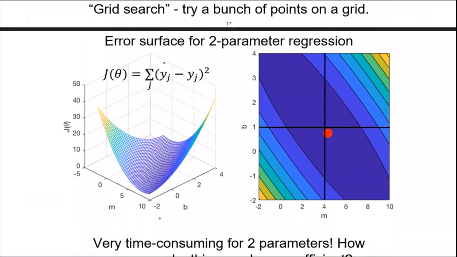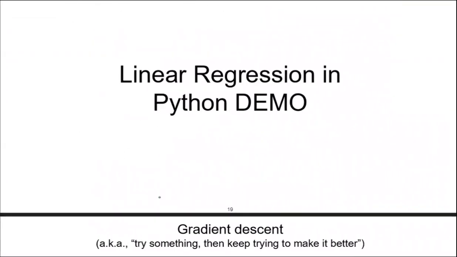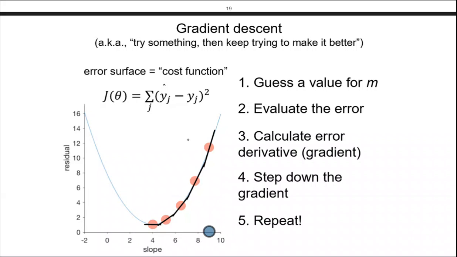So how do we make this more efficient? We have this linear regression. We get some value of m, which is the initial random guess, and then we evaluate what the error is, and we get the error derivative, the gradient. We see the slope is tilting to the left, so we know we can move to the left, and then we repeat it again. We get the gradient again, it's still leaning toward the left, and we continue to a point where the error is minimized.